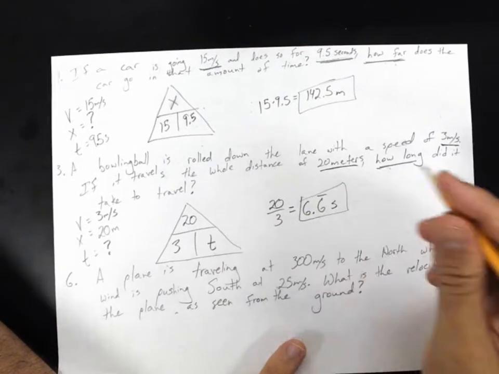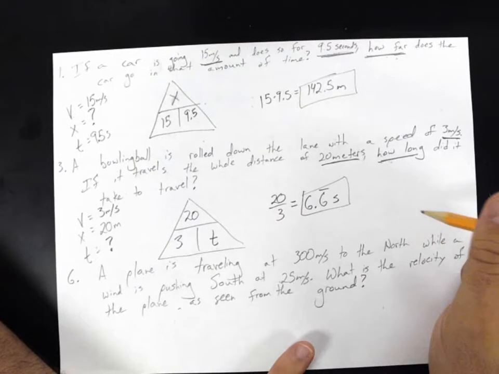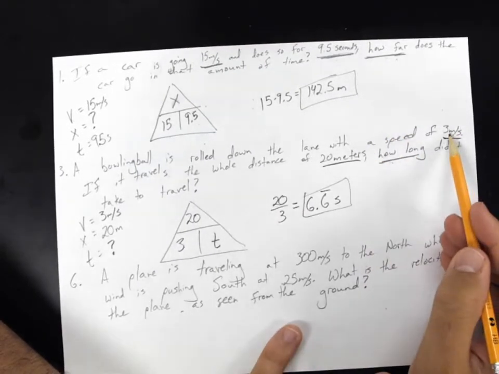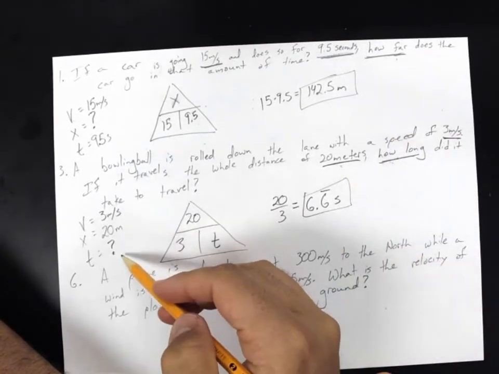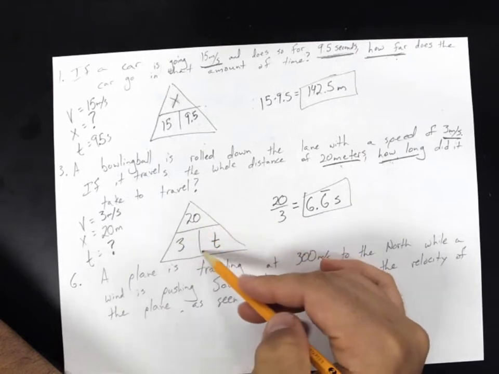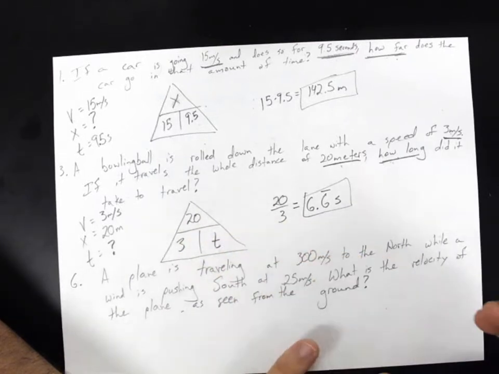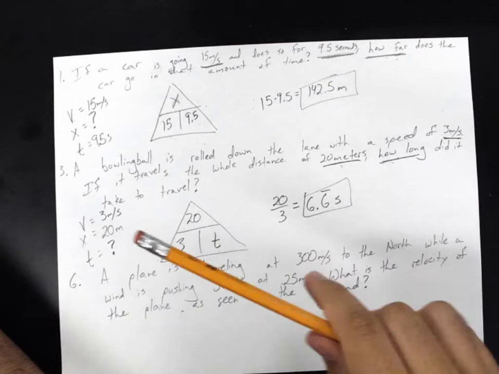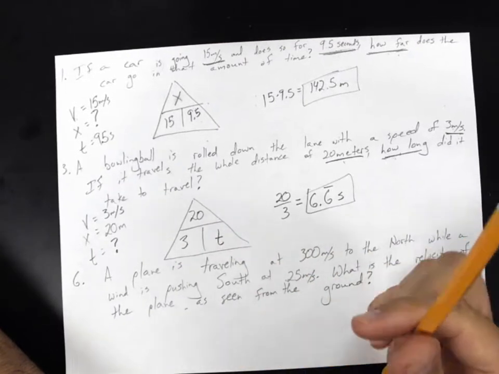Okay, so there. Very quick run through for those two problems. Once again, we saw the pieces. We wrote them down on the side. We put them inside the triangle where they belonged, and we did the arithmetic. Now, number 6, this is not going to involve the triangle. You'll notice I didn't pre-draw it here.